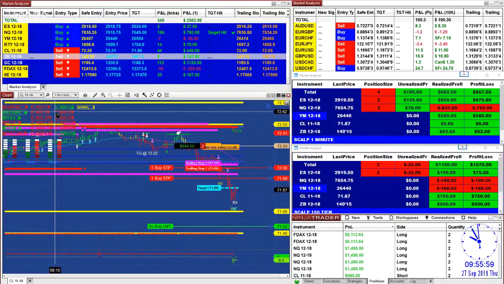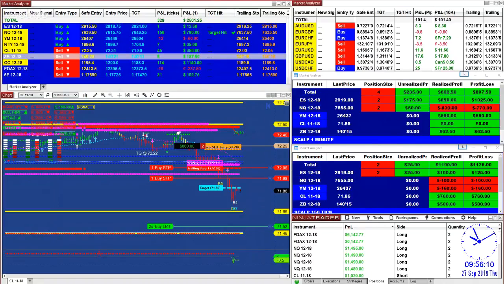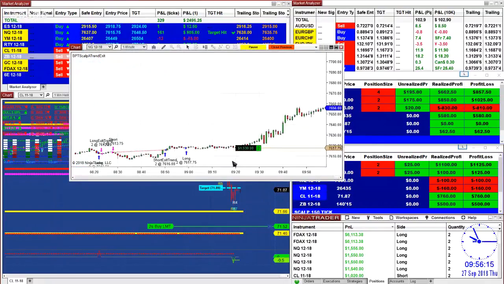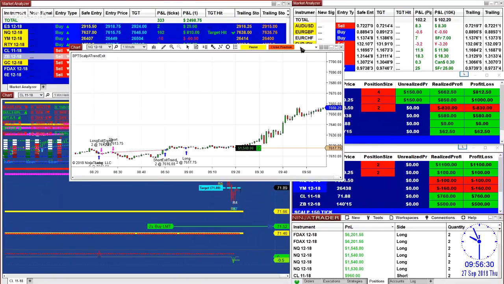So we will look at, we have a lot of runs on the CL, Nasdaq, and we have ES as well. Let's go back and look at the Nasdaq 1 minute. And now we are on this Nasdaq trade 1,500. If we want to analyze what's going on in this Nasdaq, I usually take an empty chart with our fibs.